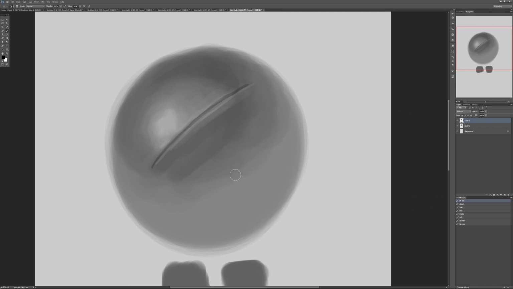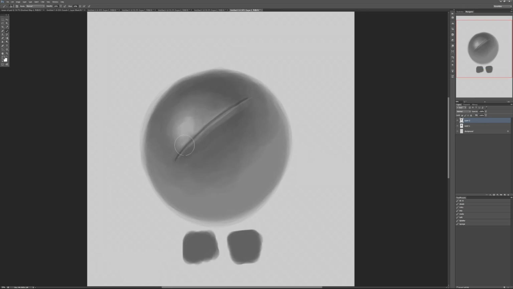it gives people the habit of pushing really hard in order to try to get deep opaque colors. And that tends to wear my hand out. I get hand and wrist problems when I'm pushing too hard for too long. And so I really don't like the feel of a brush like that. And I know a lot of young people who have gotten serious hand pain from grinding away with a brush that's got that kind of opacity sensitivity on the pressure.